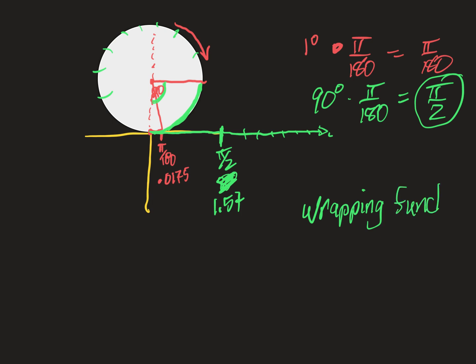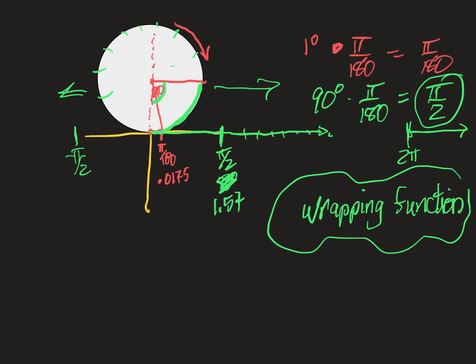But this wrapping function is really important because the key thing with the circle is I didn't have to just roll it forward. I could have rolled it backwards. And then I would have had the negative pi over 2 over here. And I would have had a lot of other things. And the circle will roll forever. So once I get to 2 pi and I've unrolled the whole circle, then I start all over again. All right? And so the wrapping function is a really cool idea. And we're going to talk more about it in the future.